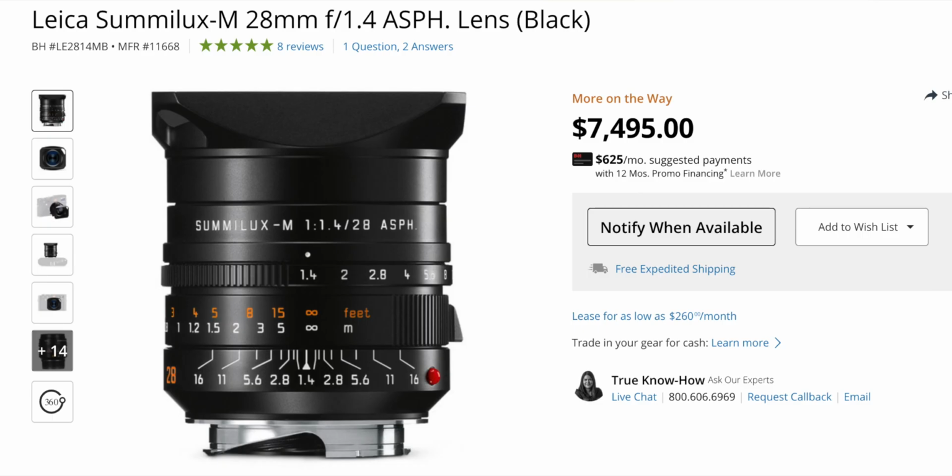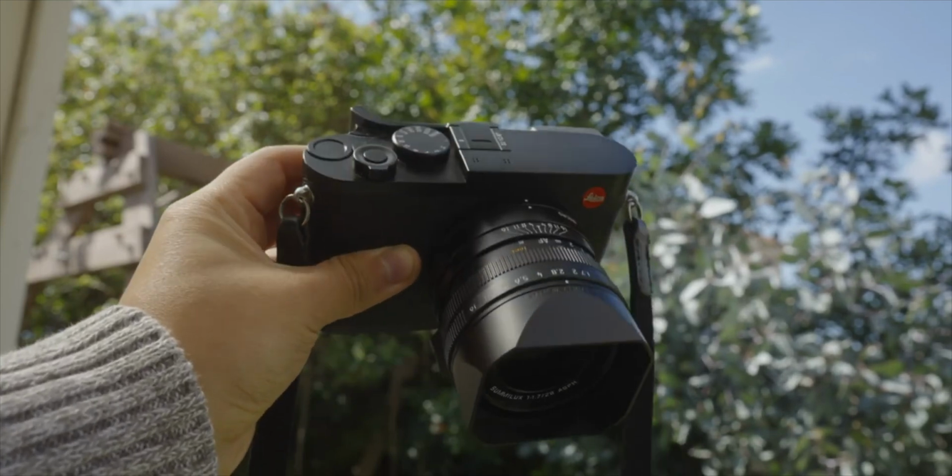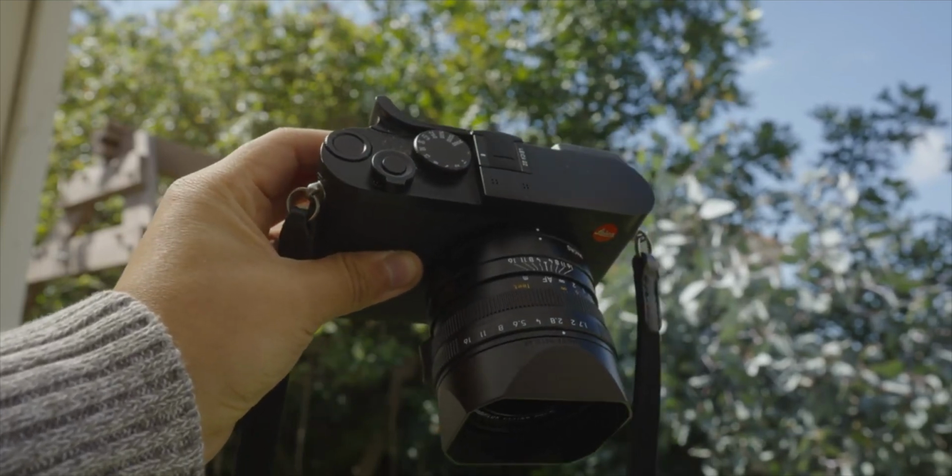And going into that, this lens is a Summilux f1.7 at 28 millimeters. If you're looking to buy an equivalent lens by Leica, it runs you about $6,000 or $7,000. So at $5,500 or $5,000, you're getting a camera body and a lens. If you look at it that way, and based on Leica prices, you're kind of getting a deal on the body and you're getting a really beautiful lens.